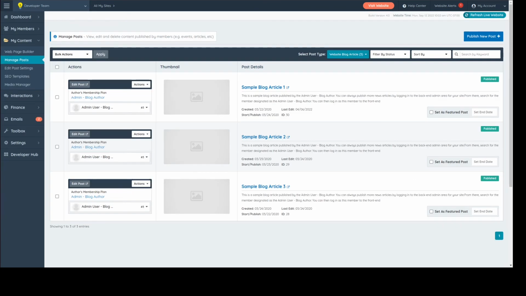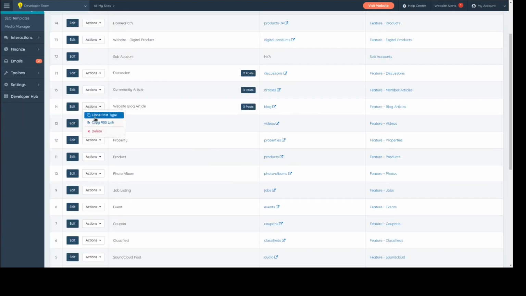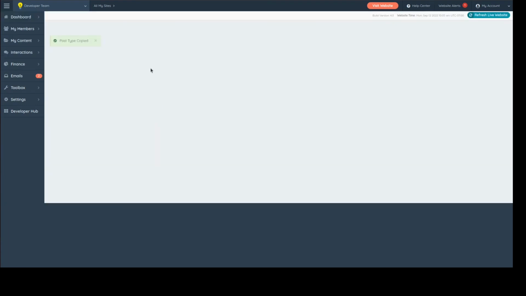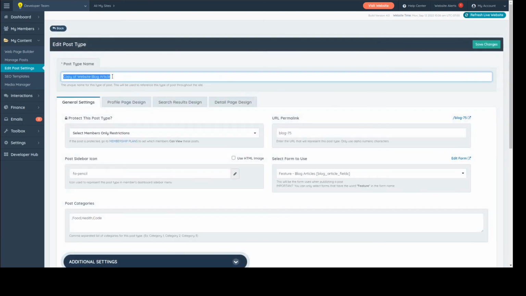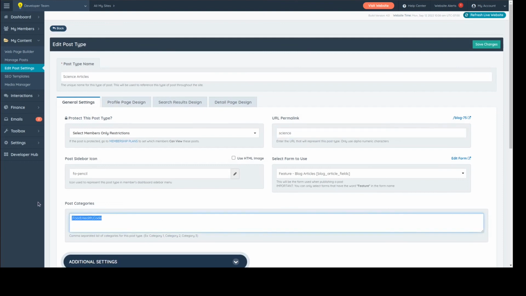Okay, so first step, we've got to make sure after we clone that, and basic cloning is just as easy as this, just in case. Click there, it creates a clone, and it's actually going to say that it's a clone of the other one, whichever was the base. So here you go. We're going to rename this to science articles. I don't know. And we're going to change this to science. This is the URL that I'm talking about. Here are the categories that you might want to change for this specific new feature that you're creating.